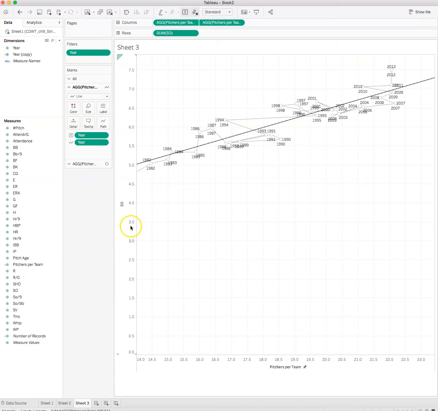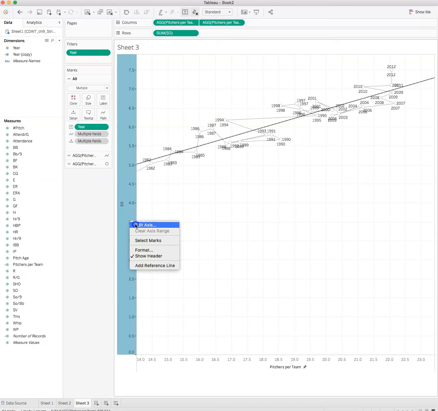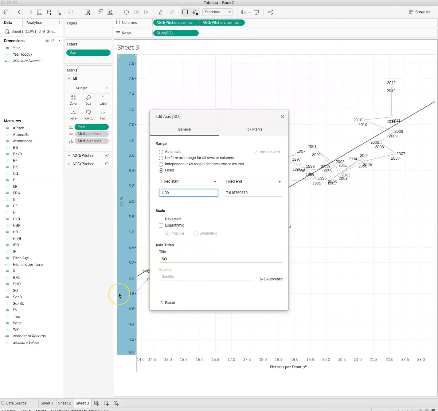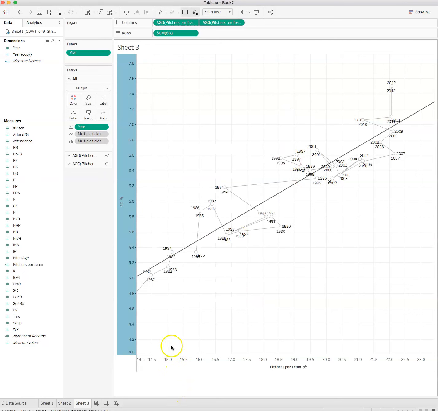And in fact, I can even clean this axis up, and say this starts around 5. So why don't we start this actually around 4.0. Okay. And we have a much nicer chart that's easy to read.